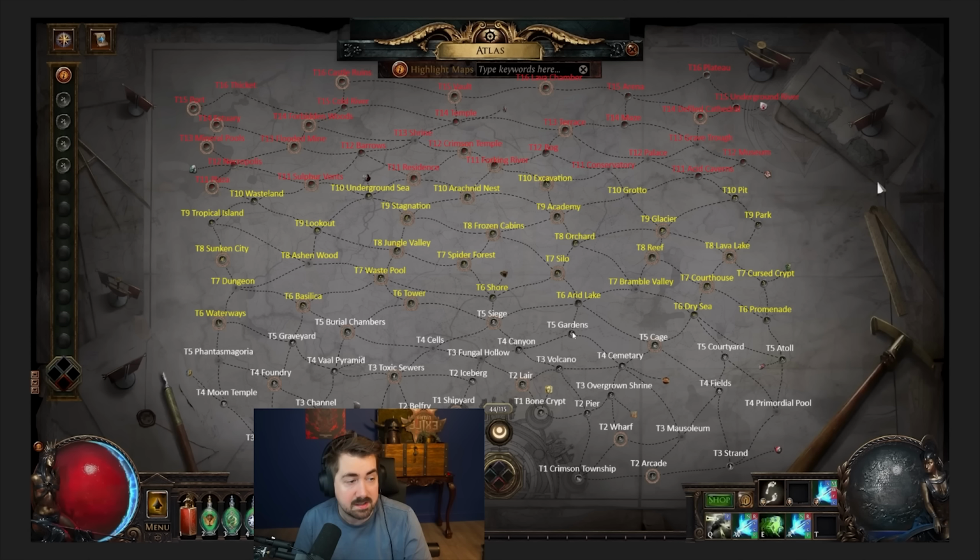So in Gardens, we have a div card called the Porcupine. It can be a bit of a pain to farm. It can take upwards of like 10 hours of farming, but how do we get a lot of Gardens maps? So if we have a tier 5 Gardens as the only tier 5 map we clear, we don't do any of the others. Technically, you could do Courtyard, but in this strategy, we're not going to do that. So we have tier 5 Gardens as the only tier 5 that we clear. I'm also going to do Cemetery as the only tier 4 I clear.